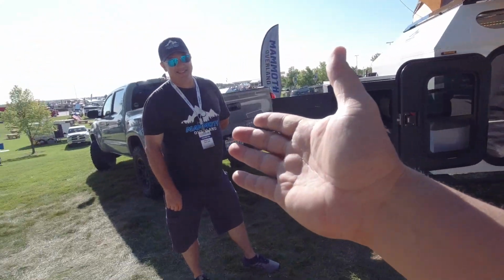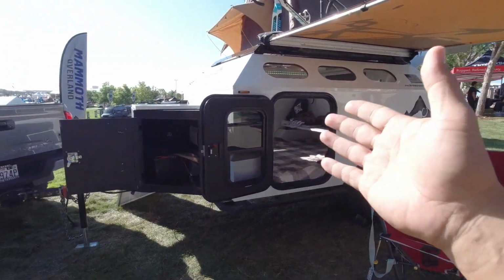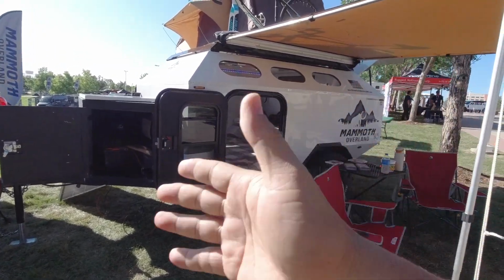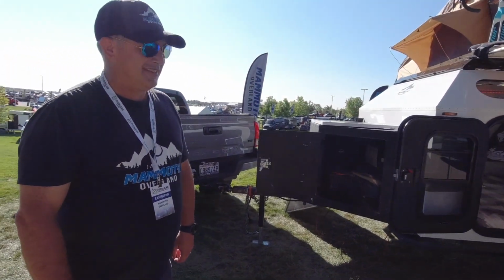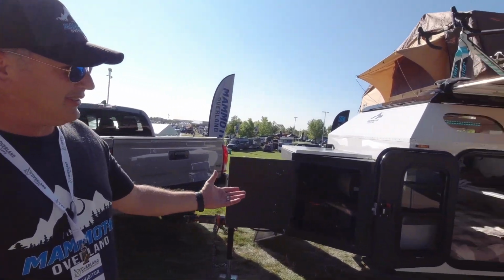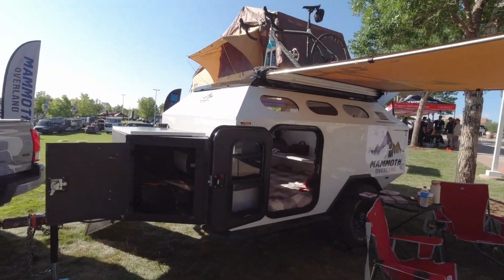Overland Expo Mountain West in Colorado. Check this out. What's your name, sir? Scott Taylor. Scott and Bill. They got something that I've seen tons of trailers, but I've never seen anything quite like this. Let's just geek out and talk about it. What is it? Yeah, so this is the Mammoth trailer, the HV model.